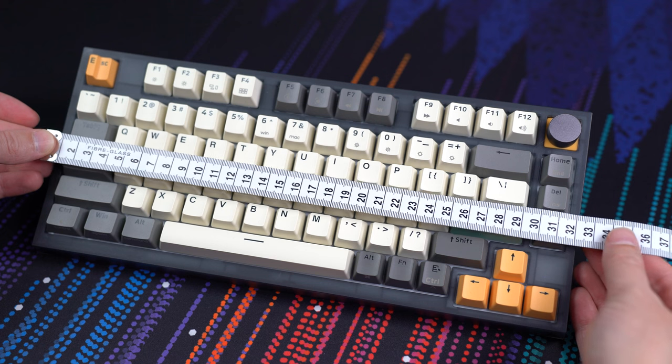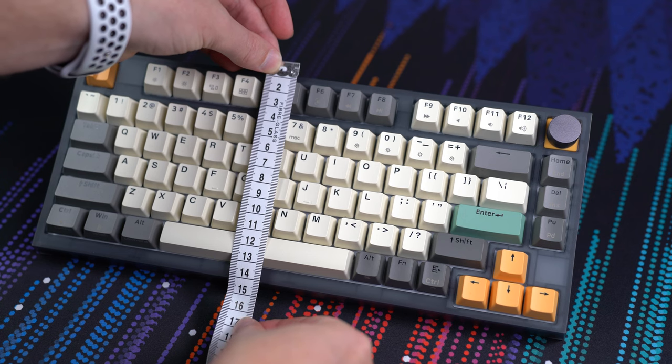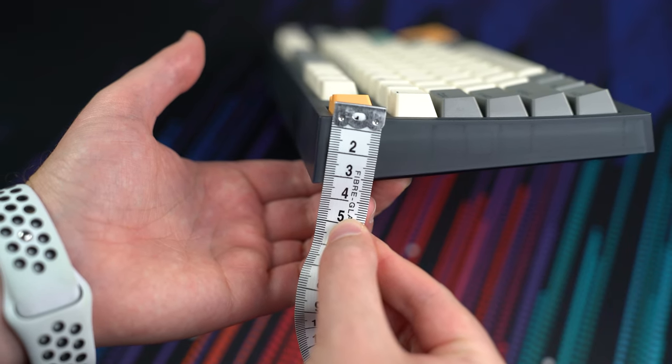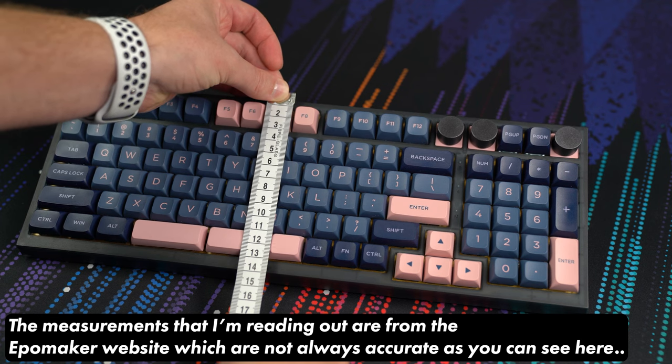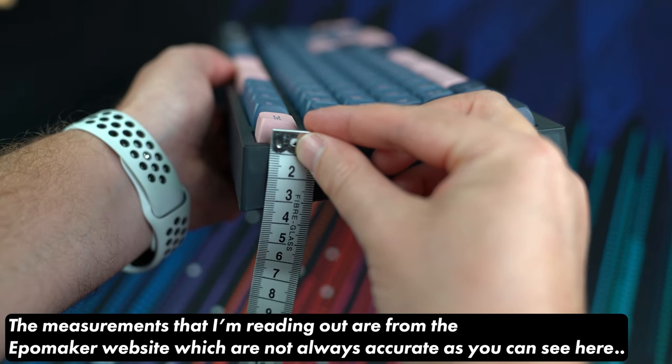Now let's talk about the size and weight of both of these keyboards, starting with the GK75. The length of that one is 322 millimeters, the width is 141 millimeters, and the height is 31 millimeters tall, and weighs about 960 grams, although I will say it actually feels a lot heavier than that. The GK980 is 394 millimeters in length, allowing for that number pad, of course, 144 millimeters in width, and only about 44 millimeters tall. The weight is about 1.2 kilograms, and again, when you pick up both of these keyboards, they actually feel extremely strong, extremely rigid, high quality materials, and actually feel heavier than what they're advertising on the website.